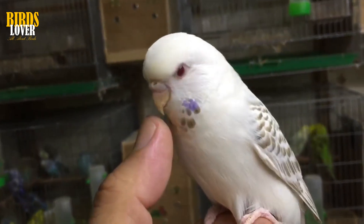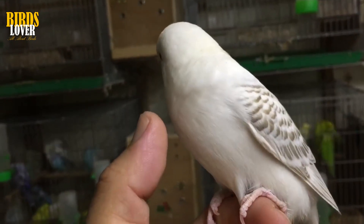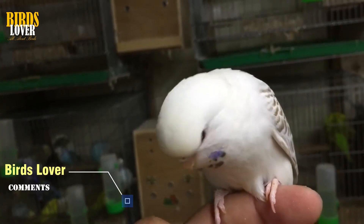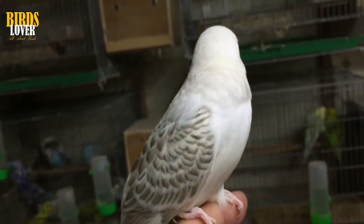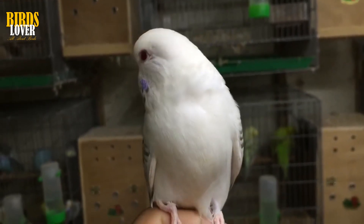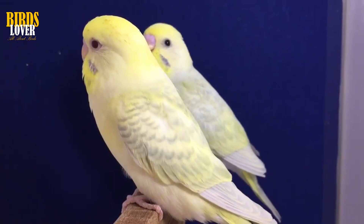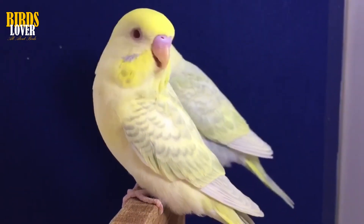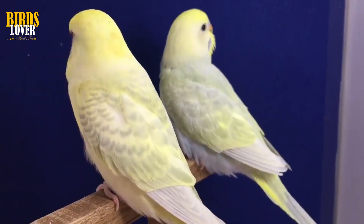The most common external tumor in pet birds is squamous cell carcinoma. This form of cancer typically occurs on the skin of the head, on and around the beak, on the eyelids, and around the uropygial gland. It is most often seen in parakeets, lovebirds, and cockatiels, although any species can be affected. Certain factors that make the skin less healthy, such as vitamin A deficiency and repeated skin injuries, may make birds more susceptible. When a bird chews up its skin and mutilates an area over and over again, the cells can start losing their way and become cancerous.